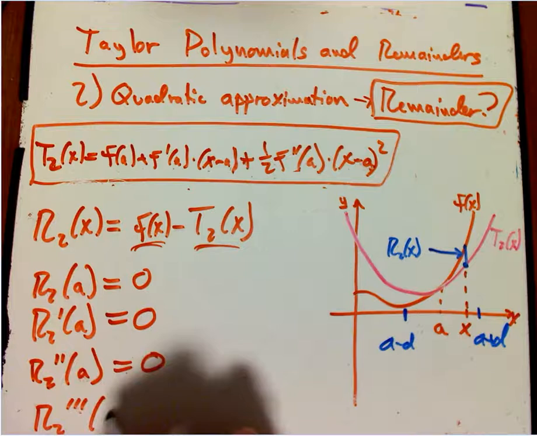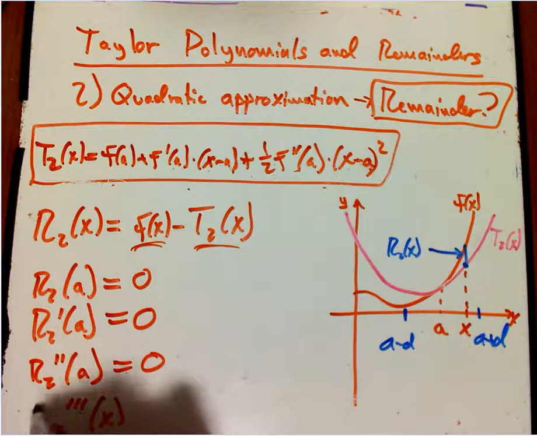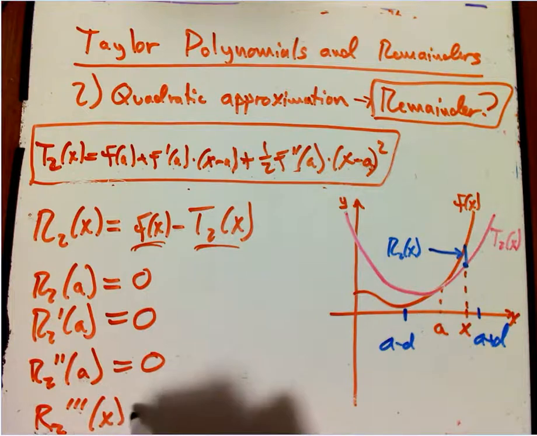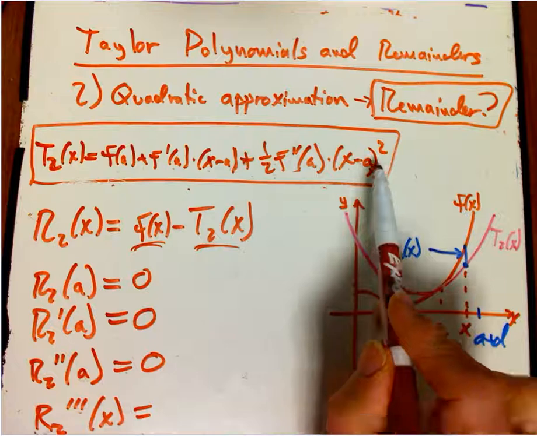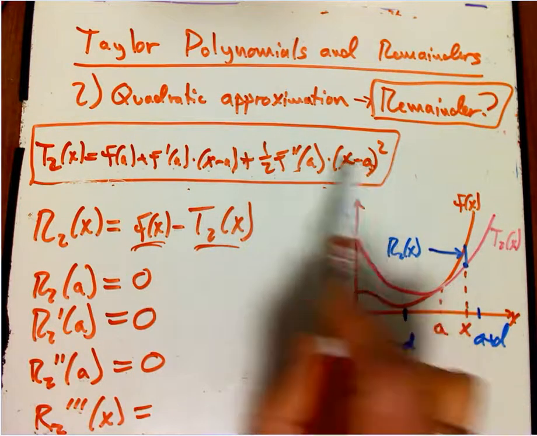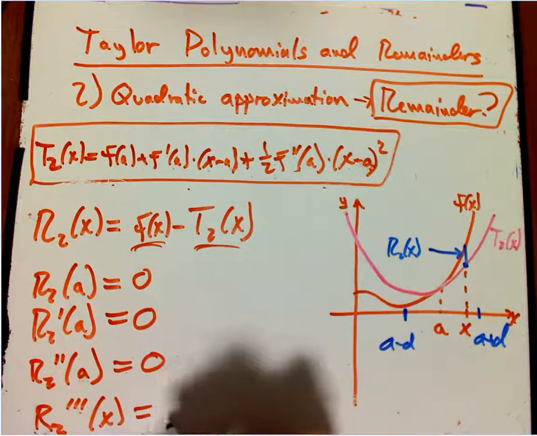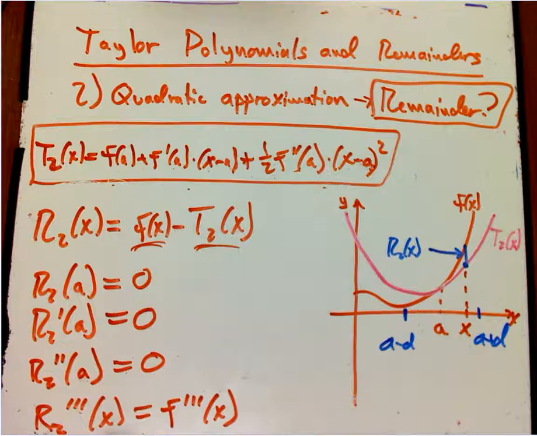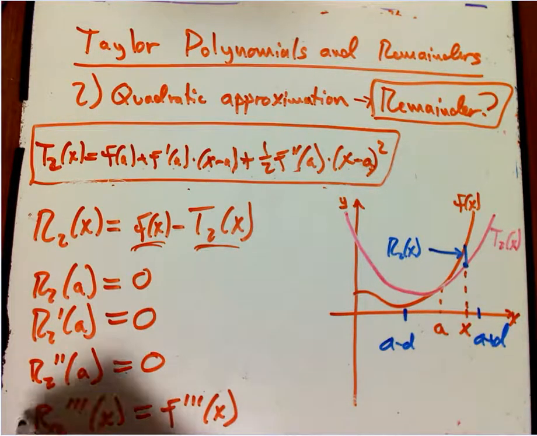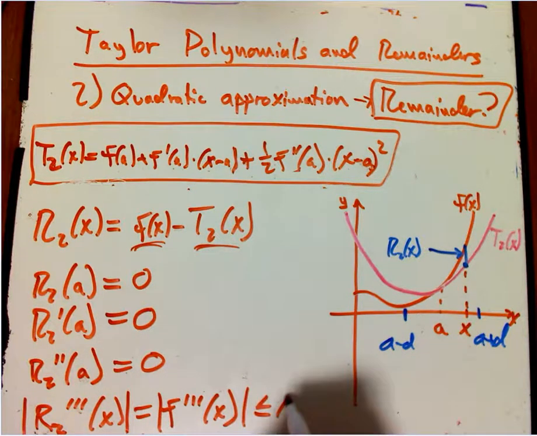Okay, but then what about this condition on the third derivative? Well, there's something really nice about the third derivative of the remainder. What you're subtracting off is something whose third derivative vanishes. A quadratic function, you take 3 derivatives of that, it is 0. And so the third derivative of R2 is exactly the same as the third derivative of f. So it's not 0, but it's nothing new. So in particular, the size of that is the size of this guy, and we know something about that.